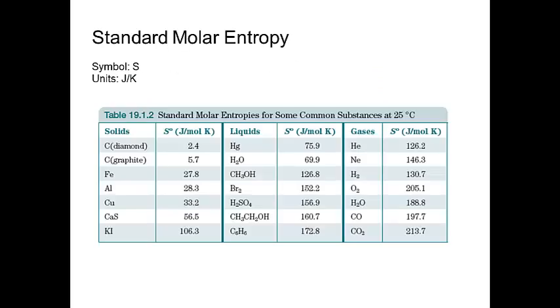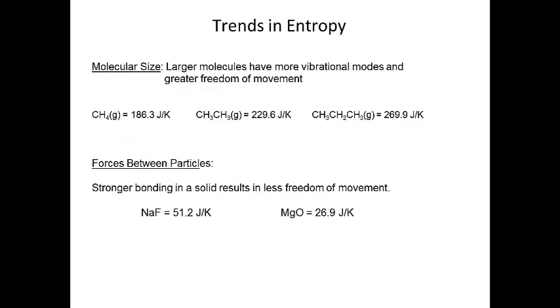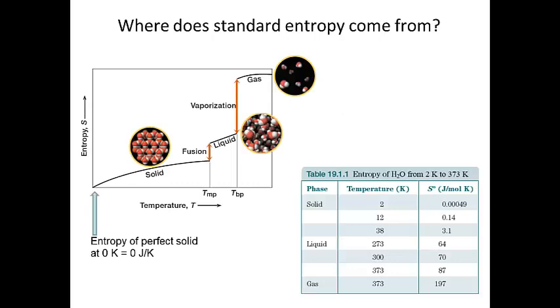So going back to our table, let's talk about where these numbers come from. We have all these numbers, and they're not entropy changes. They're actual entropies of compounds or elements. Let's talk about where they come from. The third law of thermodynamics says that any perfect solid at 0 degrees Kelvin, which can't be obtained, but at absolute zero, that substance has 0 entropy. And what happens is, as you take that solid and you heat it up, it starts vibrating, it starts moving a little more, and its entropy will increase with temperature.